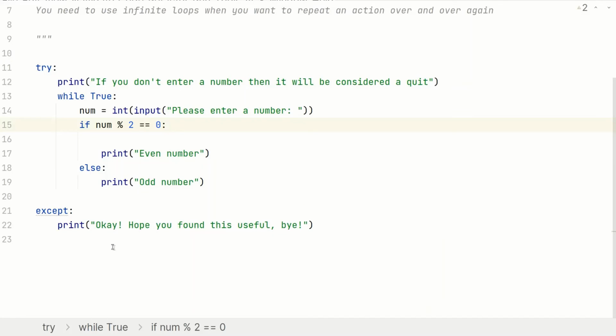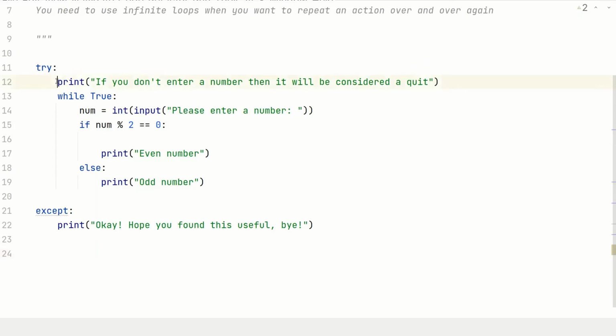So the reason I've used a try and except is because if I'd used an if condition of saying yes and no, then the user would have to say yes I want to continue or no I want to stop over and over again. So it's much easier if you just write an alphabet or write anything that's not a number, and it will just consider it a quit and the program will exit.